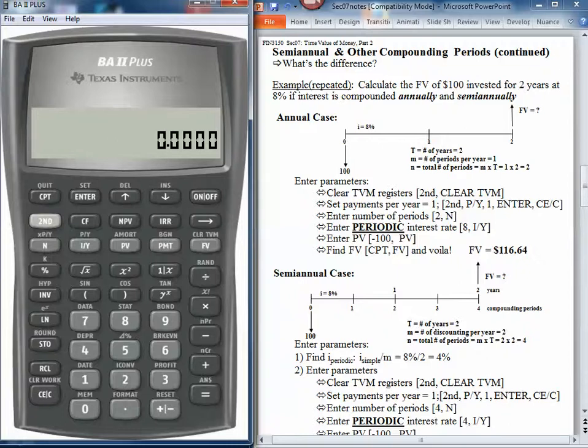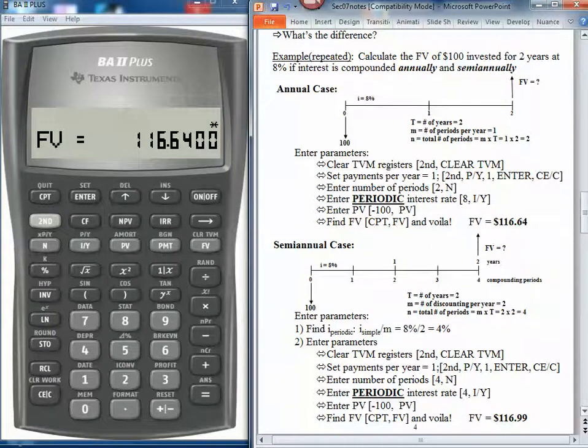So our situation says that we have 2 years, and this is annual, so we have 2 compounding periods at 8% per period. We will be investing $100 into an account, and we compute the future value at $116.64. We have 2 years of simple interest, and then we have 8% of the interest received the first period, and that's that extra 64 cents that you see tacked on there. That's the effect of compounding.